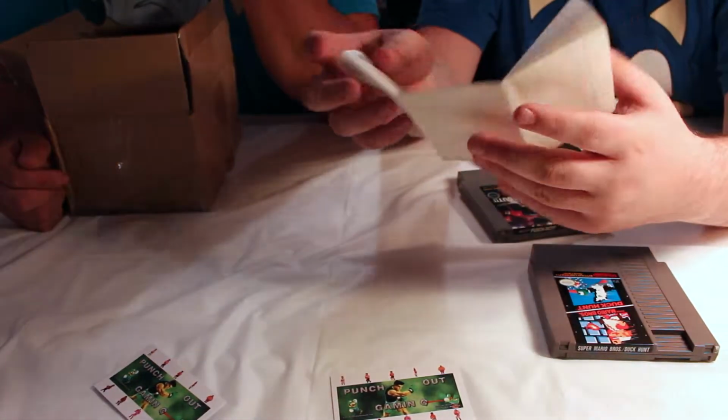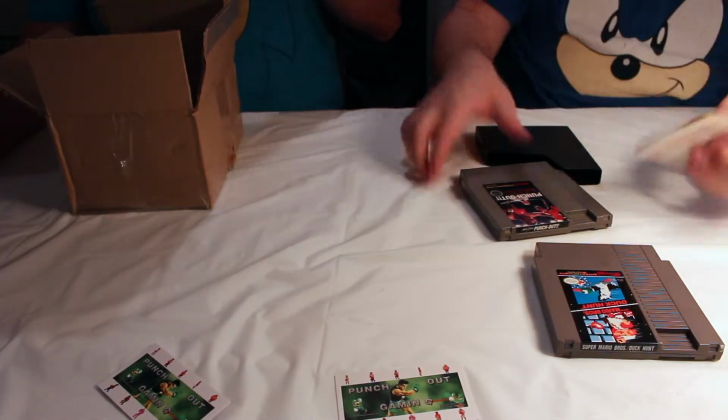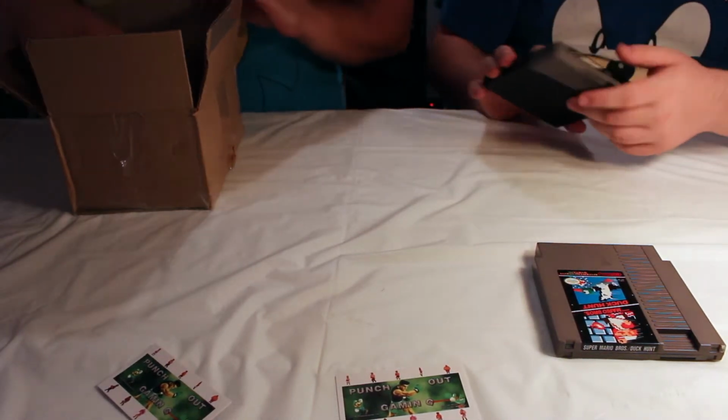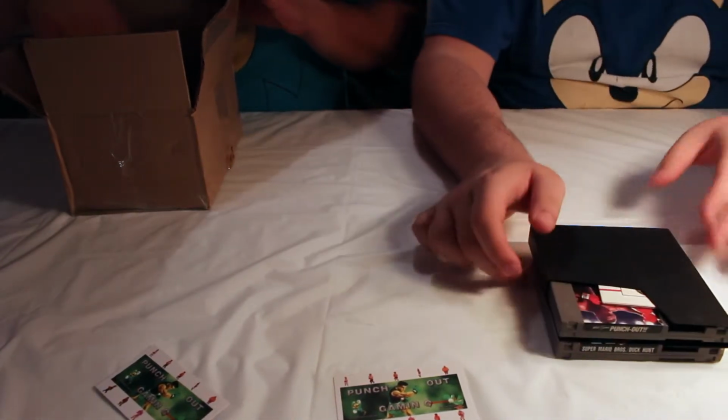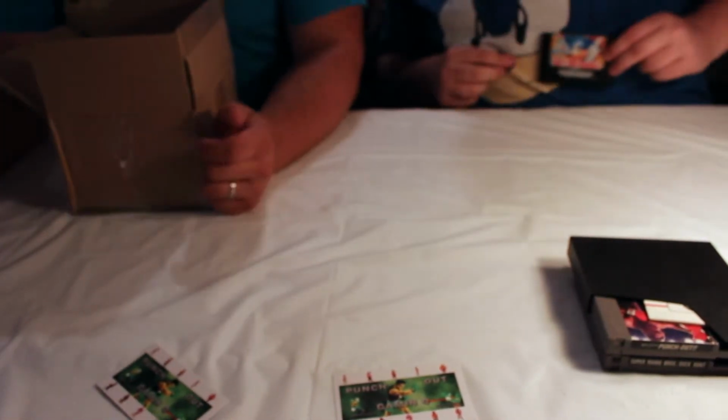Yeah. Fold it the other way, dude. Shut up. Oh, man. Wow. So that could not have been more perfect. Dude, I wonder if they just throw in a Punch-Out in every single one. Mike Tyson's Punch-Out. Not right, even just Punch-Out. Let's go in order. Oh, well, that ironically fits.